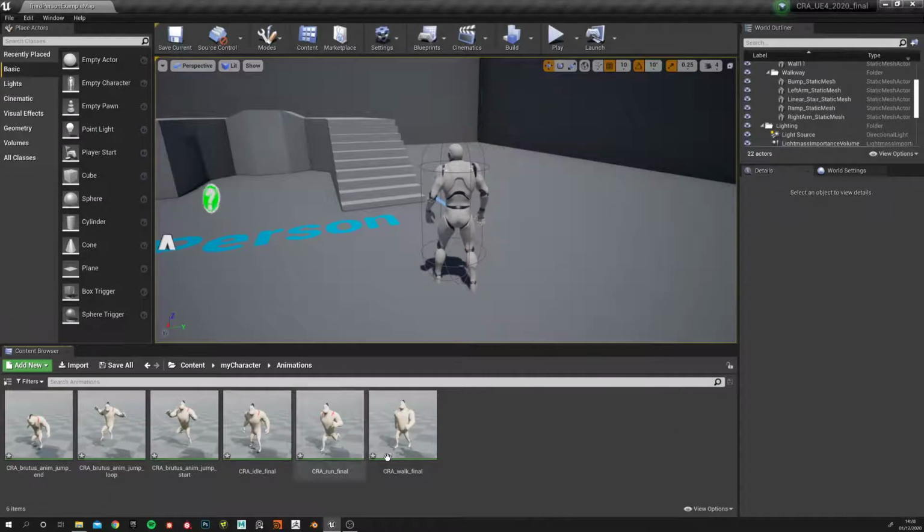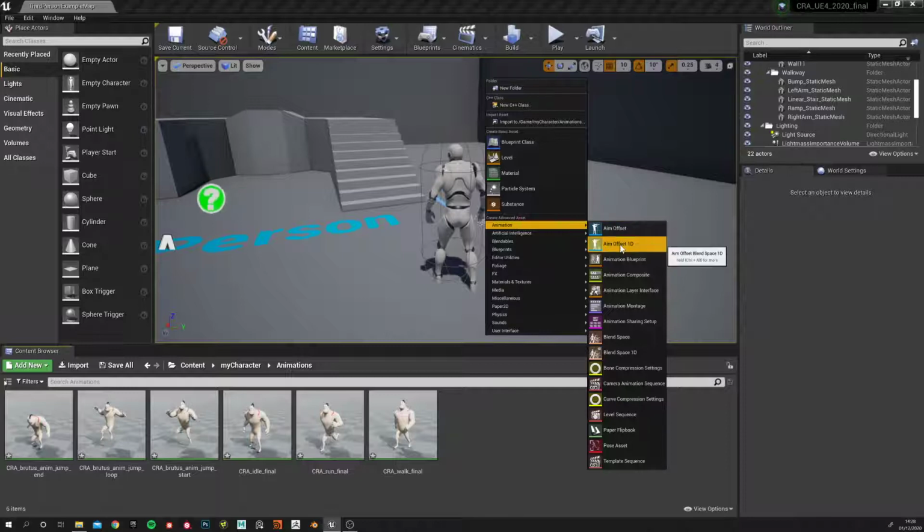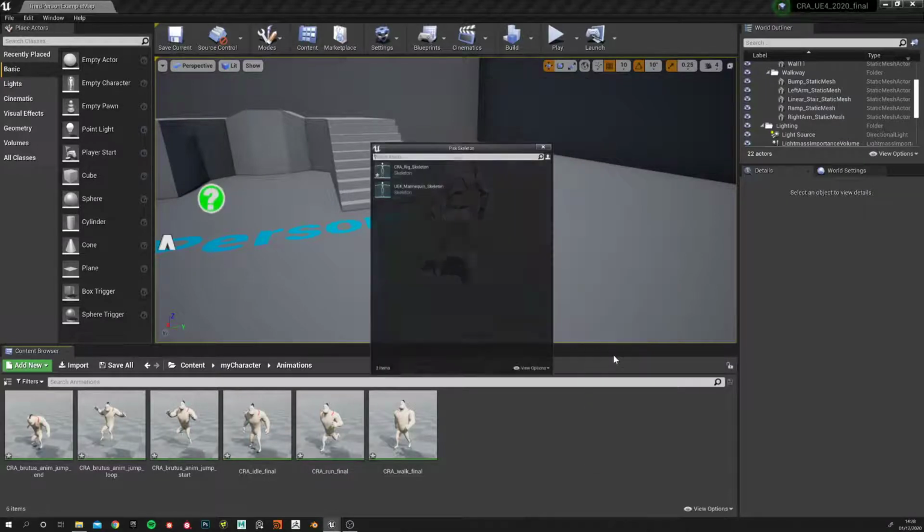So I'm gonna use anything that I import here. I'm gonna call the underscore my character underscore and whatever. So in this case, I'm gonna go here, create an animation section. You go into animation. It's called the Blend Space 1D. You click on this one, not this one. This one is more complicated. This is 4 point. This is only for 1 point. And you choose which rig you want to use. Just pick a skeleton.